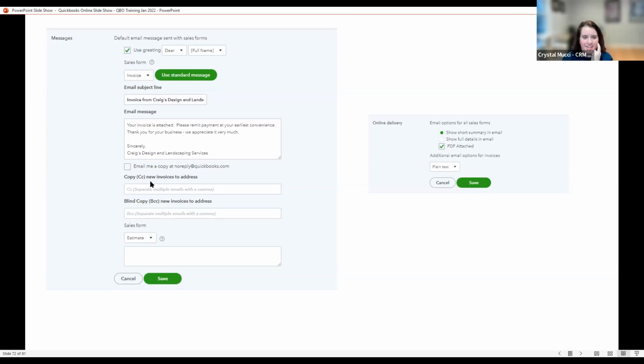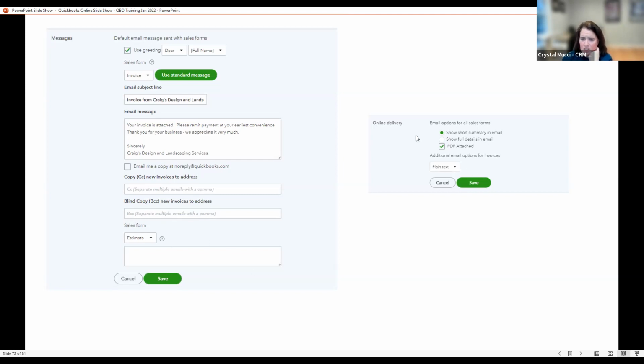And then the same thing here, you can blind copy yourself or blind copy to a specific person, and this would go to everyone. So that's one thing you want to make sure you're aware of too. If you're changing it in here, every single time you have an invoice that goes out, it's going to blind copy whoever you chose. So that would be an instance of maybe if you had a sales department that needed a copy of it or a customer service department, you would just blind copy them. They'd have their stuff and you're good to go.